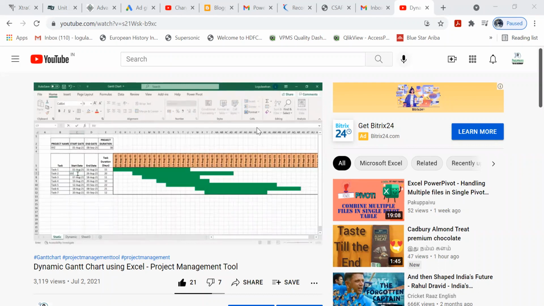But later on, we understood that some people don't want to get into these kinds of activities like using formulas and conditional formatting. They want ready-made templates. Now, in this video, we will show you how to get those templates in Excel.